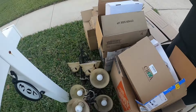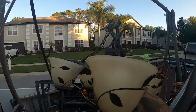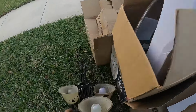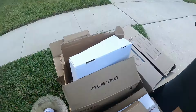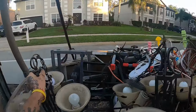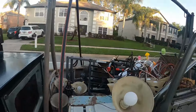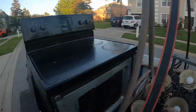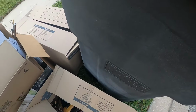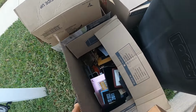Saying it's been a busy night so far. Busy bee. That guy I was just talking to, he's like, hey, truck looks like it's squatting a little bit. I'm like, man, it's not good. I'm gonna have to do something about that. I think we're gonna have to go with the air ride suspension, but that's just more money we're gonna have to drop.